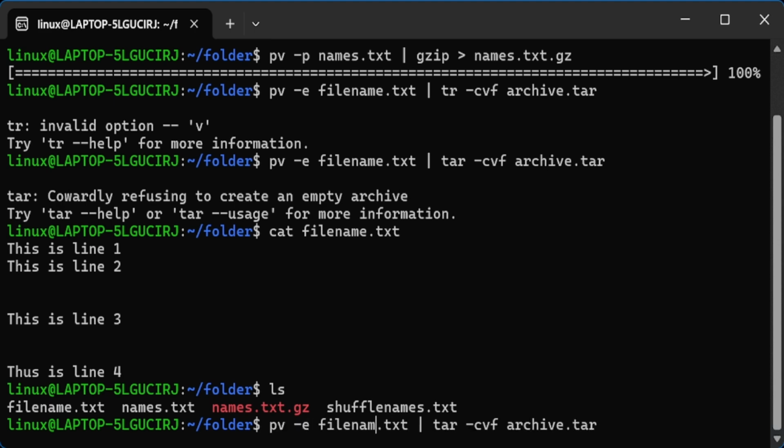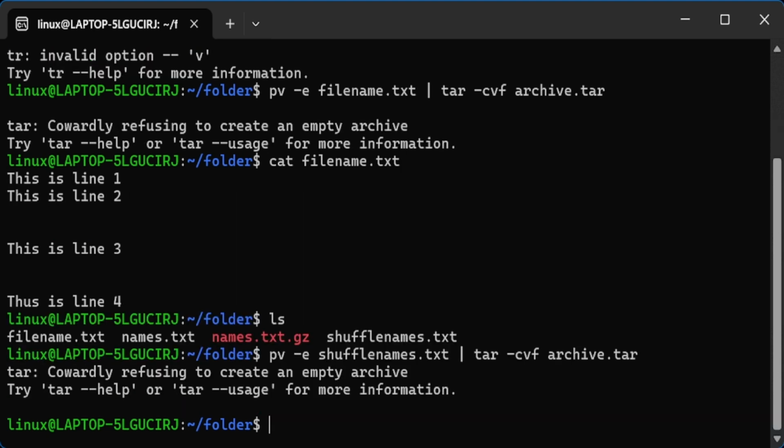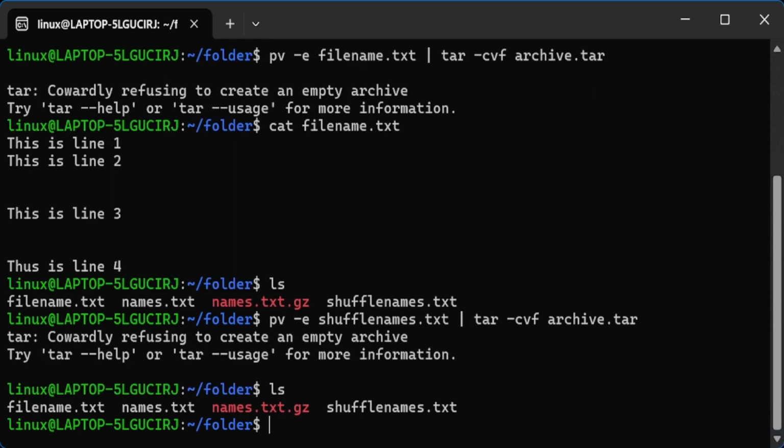Let's just shuffle names.txt. Let's hit enter. Do we have that file pre-existing? Let me just see.